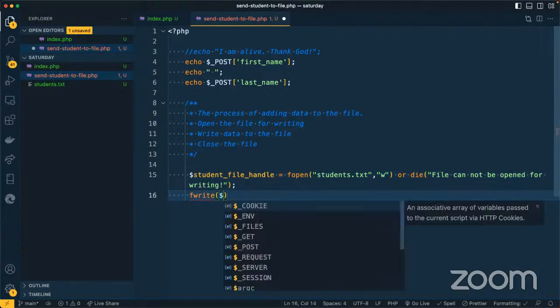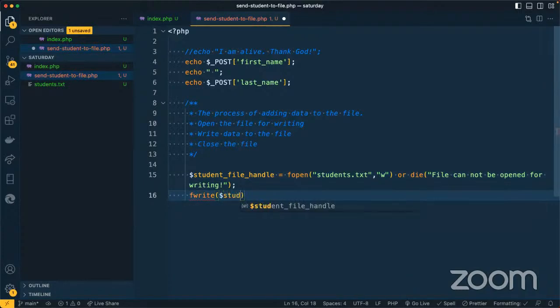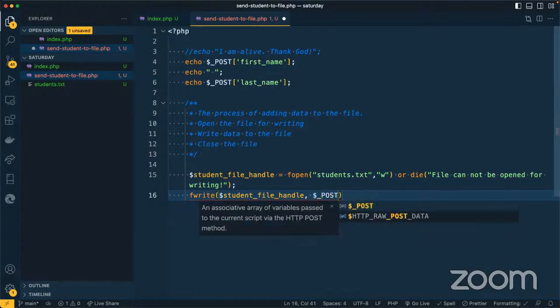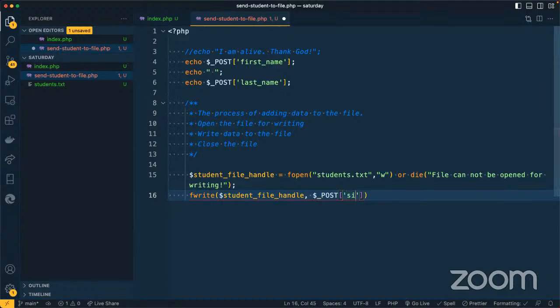Okay. File student file handle. Okay. And put a comma and put the data that we want to put here. So in this case, we want to put this data, which is the post first name.